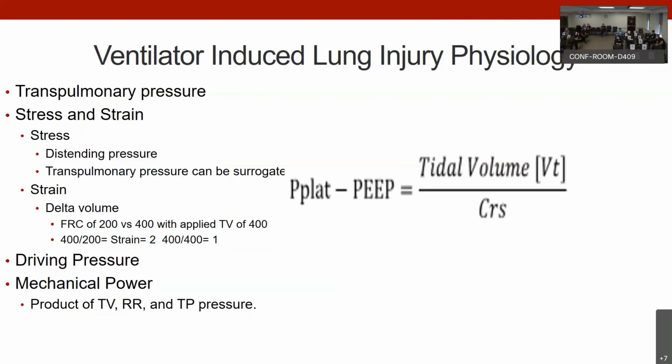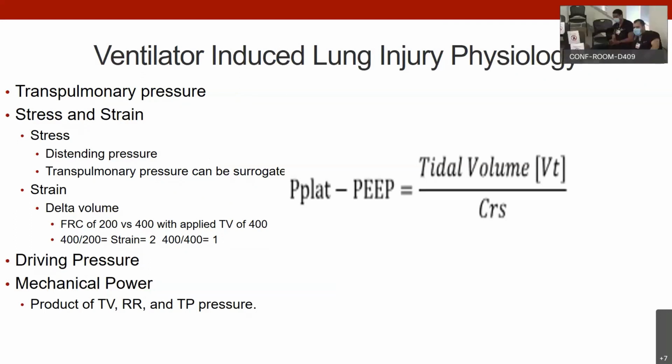Stress is proportionate and related to the two. Now, and we'll look at the equation later, but strain and stress are pretty proportionate to each other. So the surrogate that you want to use for strain is just your transpulmonary pressure. How much alveolar distension you're having is your surrogate for your stress. So the more distended, the higher your transpulmonary pressure. The little old lady had a higher transpulmonary pressure, higher distending pressure, and therefore had more stress.